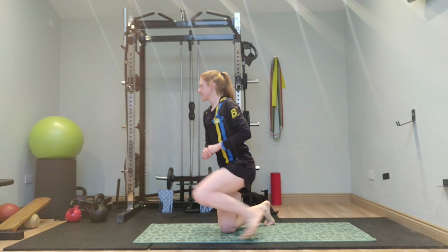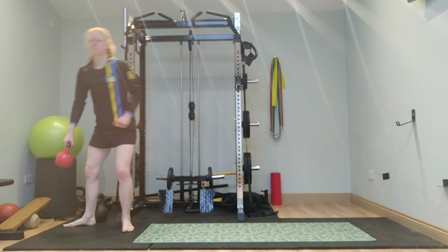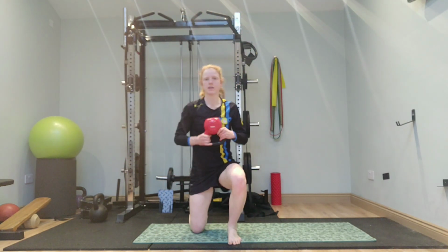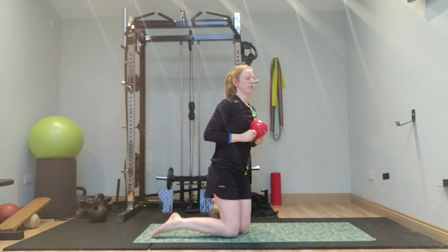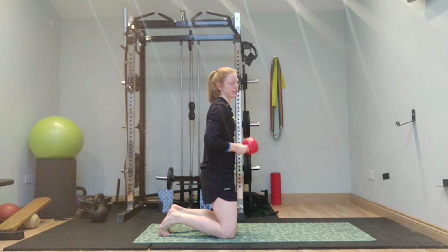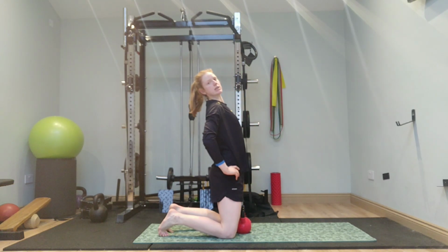So our overhead pressing is the next part. We're going to grab a weight. You can do this standing or kneeling. I'm going to do it kneeling. And we're going to be pressing the weight overhead and coming back down. Now the reason I like doing it kneeling is because it helps to keep our core tight and just stable through the trunk. So this way I won't necessarily be able to lean back as much.